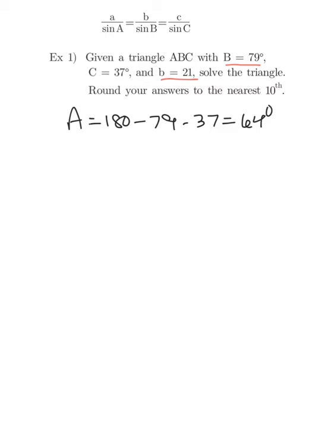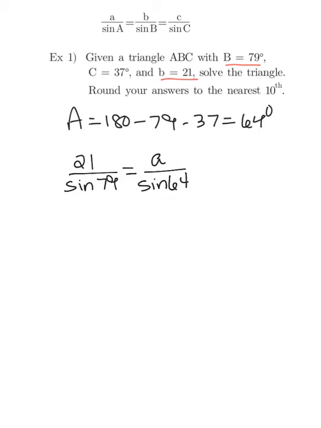So when we are going to use the law of sines, we set up this ratio. We're going to start with the pair that we have. We know side B, you put side over the sine of the angle, which has to equal, let's look for side A, just going alphabetically, side A over the sine of angle A, which we just found to be 64 degrees. Now we need to solve for A.